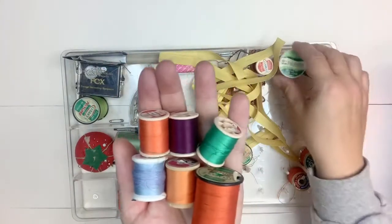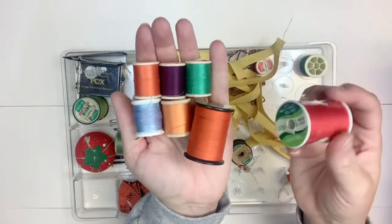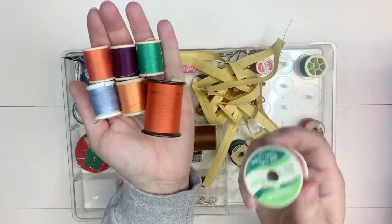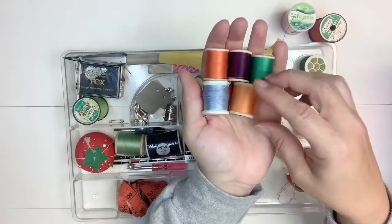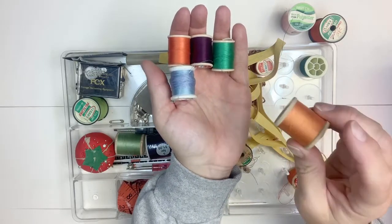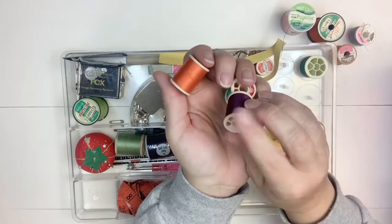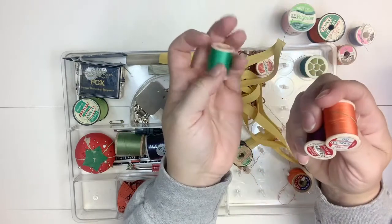Lots of oranges and reds. I thought I just saw a price - five for a dollar - so thread used to be 25 cents. I just bought gold thread and it was like $3.50. These small ones were 19 cents each, and these are the old wooden spools, so when this thread is gone I'll definitely be saving those. These are plastic so they're a little bit newer. There's 35 yards on the small ones.